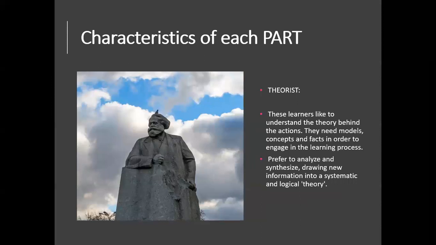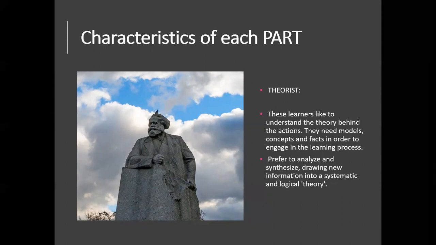Theorist. Now, a theorist is somebody that likes to understand the theory behind the actions. They need models, concepts, and facts in order to engage in the learning process. They prefer to analyze and synthesize and draw new information into systematic and logical theory. And they have to understand all the details, the data, the statistics, and all the history behind something. They also definitely want to understand why they might be learning something as well.